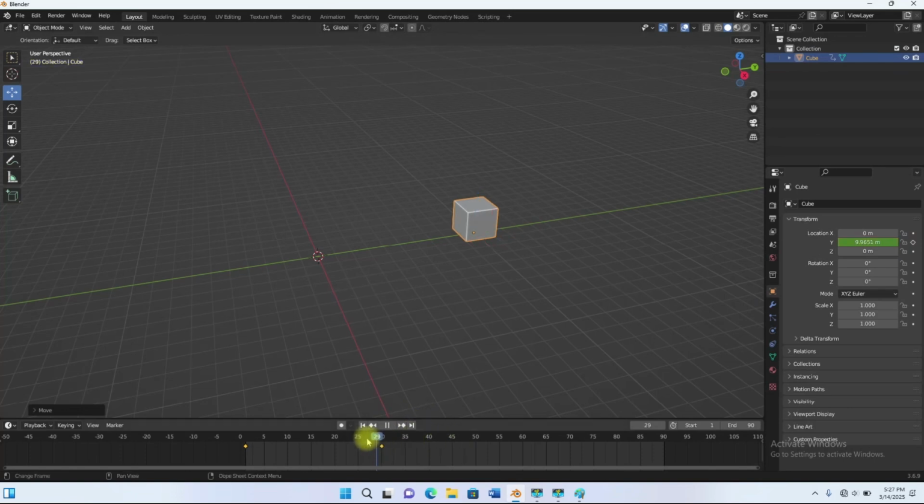So if I go back and play, more like the same thing I did earlier, the only difference is that I don't have all these many things that I have to be putting up with. So that is how you record an animation. And another thing to note is that not only location can you record, you can record as much information as you have here as possible, all right?